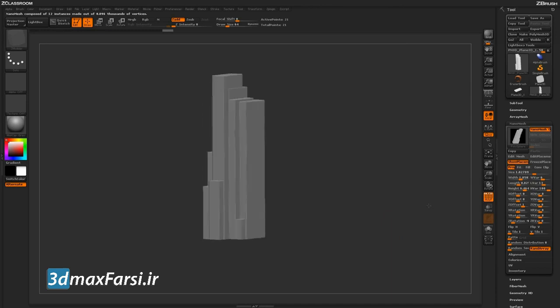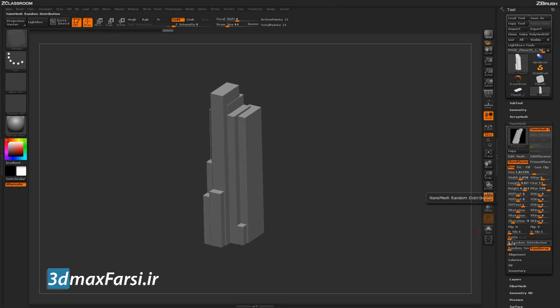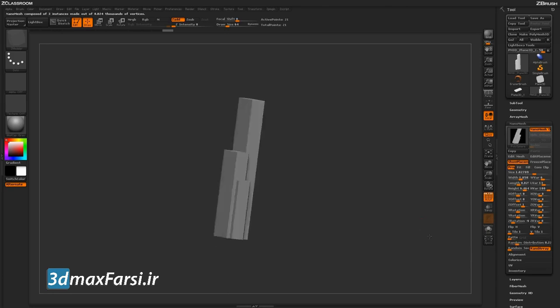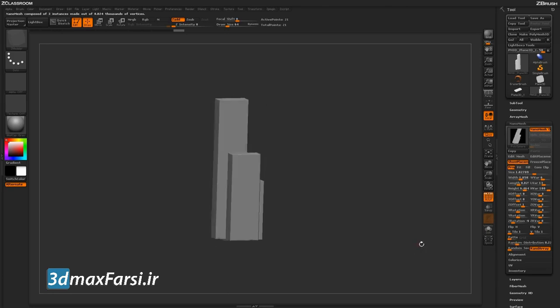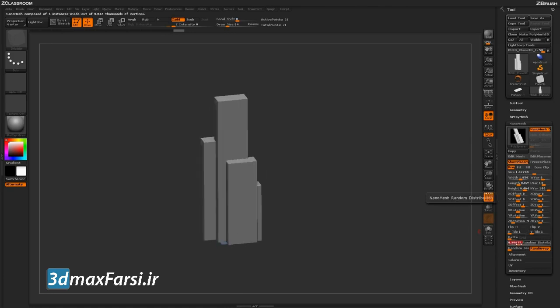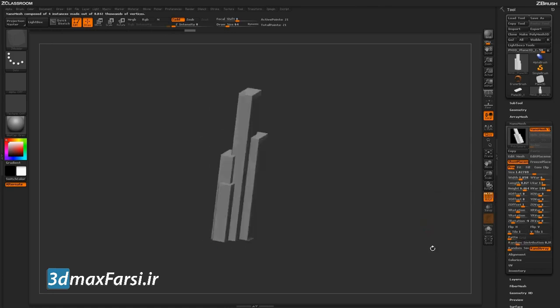Now with this right now, it's being very evenly distributed across that actual footprint that we just created. So I can actually come down to the bottom here and apply some random distribution as well. So just come down here and start manipulating this area here. And now you can see I'm getting even more random variation to those actual shapes. So this is going to allow me to experiment with multiple building designs quickly and easily.